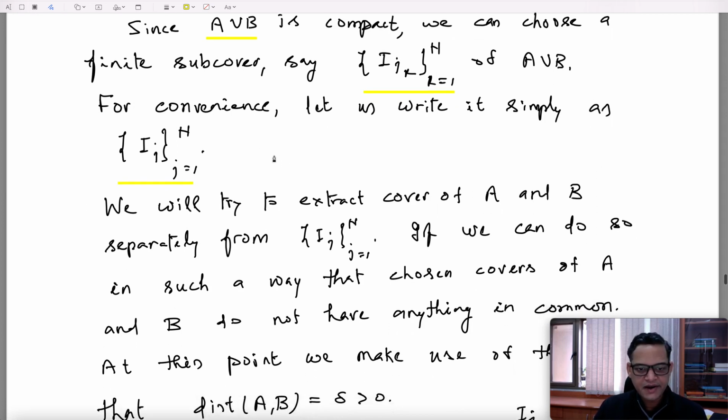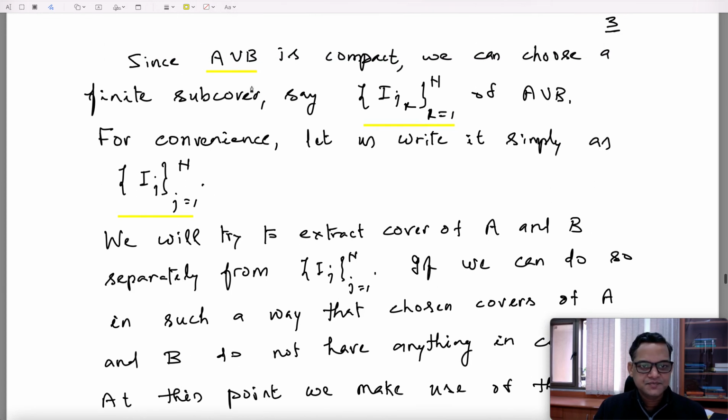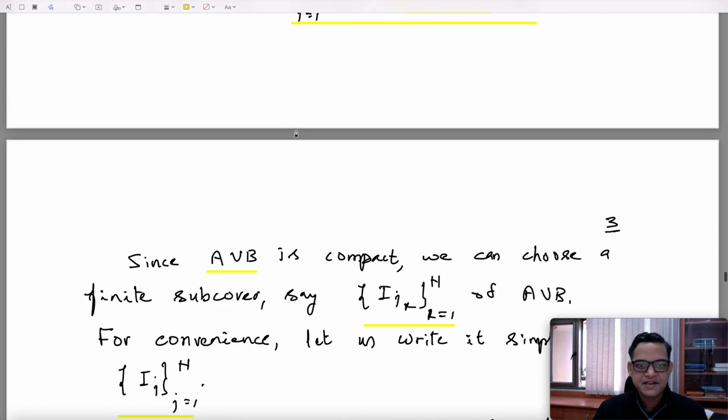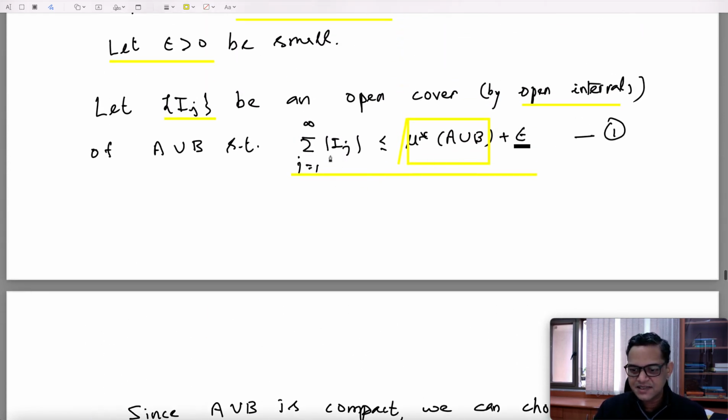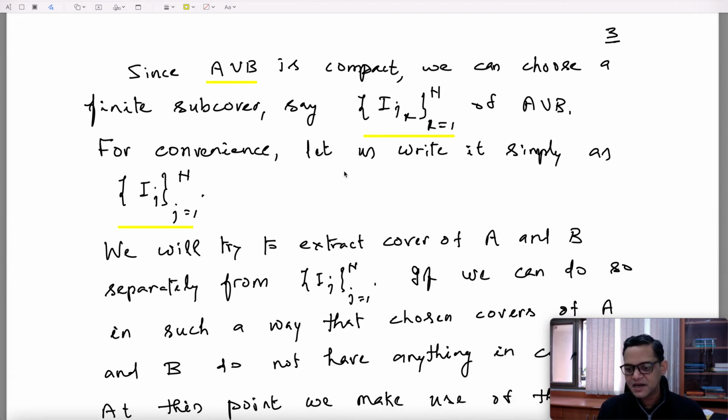All right, so now because we have a cover of A union B, we have a relation with the mu star of A union B in terms of the lengths of these intervals, but then from here we need to pass on to mu star A and mu star B, which will require that we work with covers of A and covers of B. Now, certainly if we have a cover of A union B, we can always get a cover of, in fact the whole thing will also cover A and will cover B separately, correct? But that's not going to give us what we want.